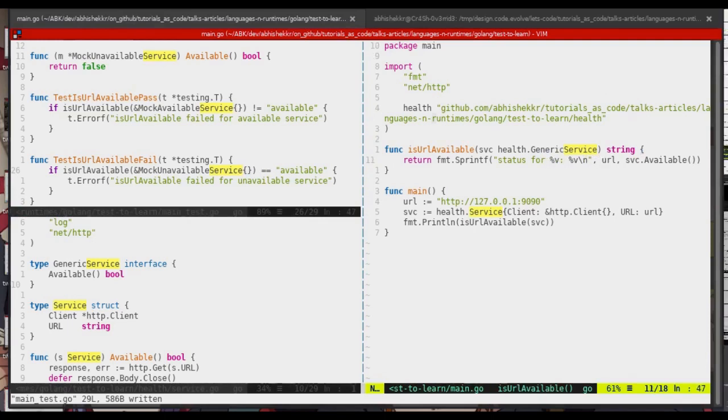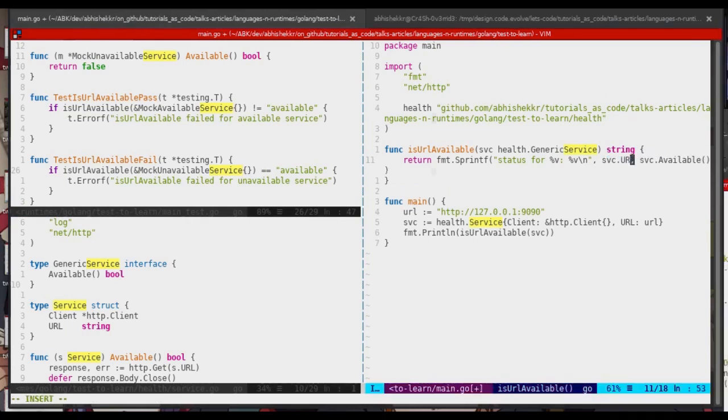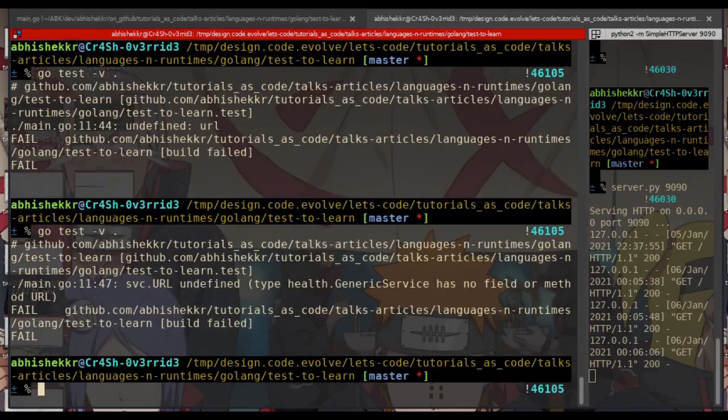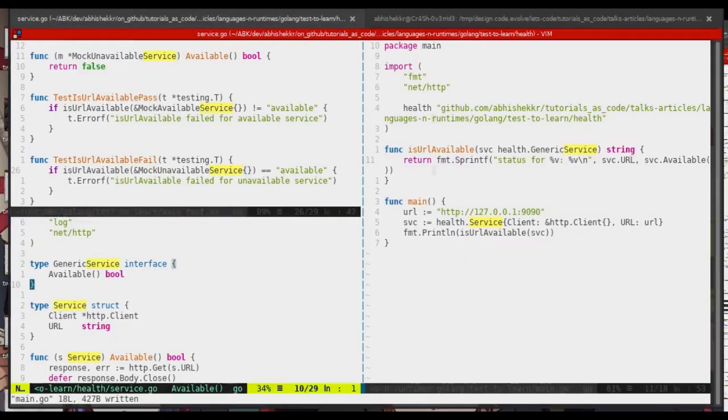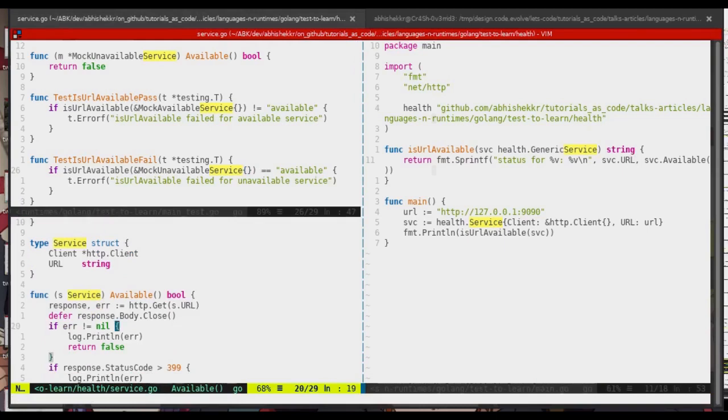URL is not there, but the service struct has URL. It fails for fields as generic service is used now, an interface.